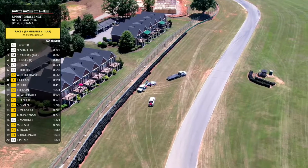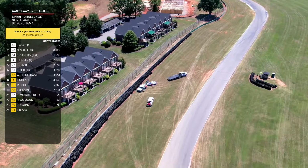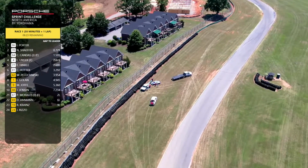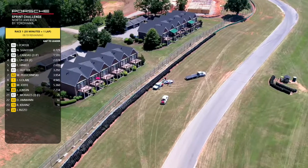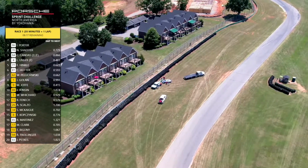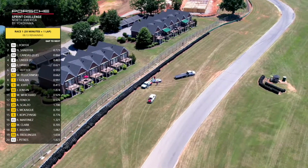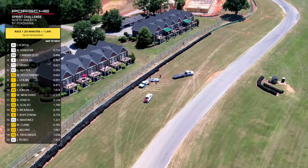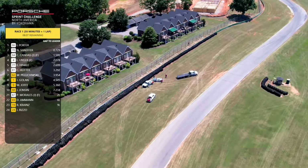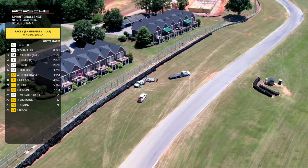And all the cars within Porsche, not just the Cup car, but also the GT4s and obviously up to the GT3Rs, and I'm sure also the Porsche 963 right now, they're very, very safe. It's obviously extremely important to keep the driver safe. And, myself as a driver, knowing that whenever you step into the car, it's unfortunately not if, it's when something goes wrong. Just having that little bit of confidence that says, okay, whenever something does end up happening, you know that you're going to be able to be safe in that car and ultimately be able to feel fine after the fact.